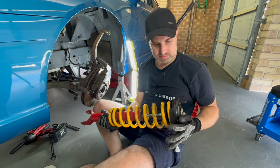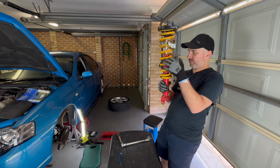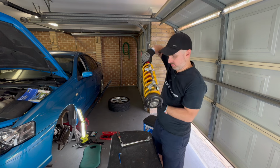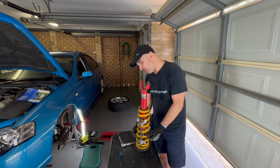There you go. So I've got this. You saw me take this out of the car. So what I need to do next, I'm just going to put this down. I need to take the spring off.